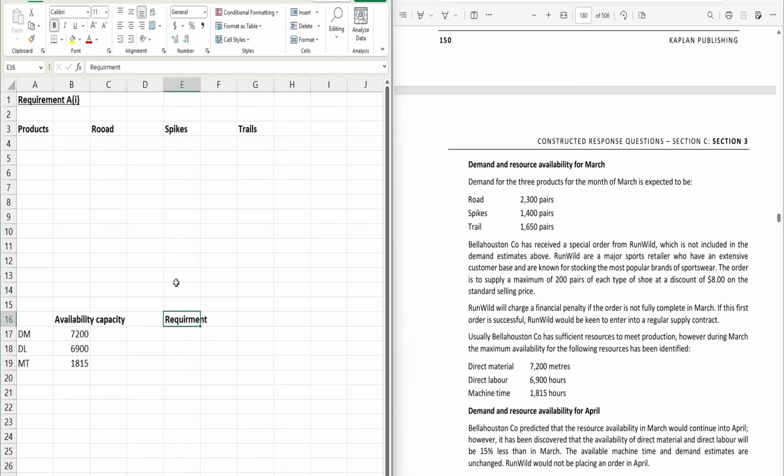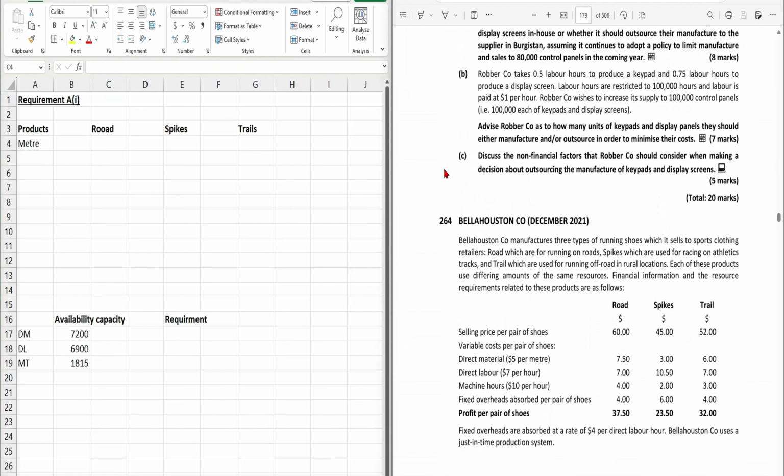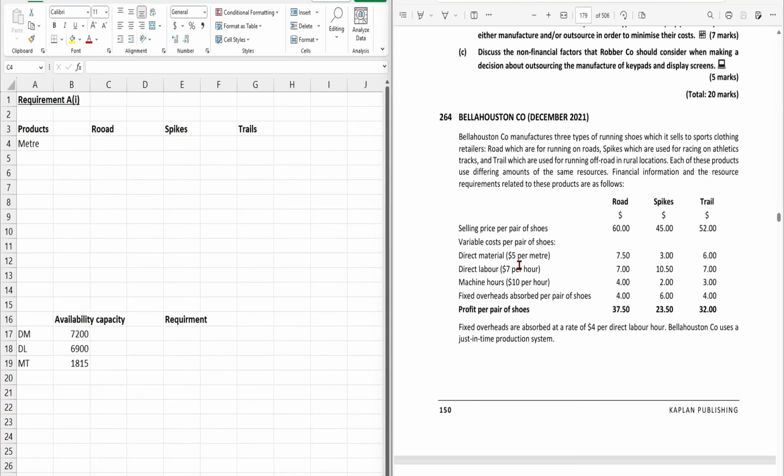So we need to first find out how many meters of cloth are required in one unit. Do you think the question has given such information? No. They have told us that 1 meter of cloth costs 5 per meter, and the direct material cost per unit. So this 7.50, do you know how it has been derived? It might have been derived from 5 into the meters of cloth required to produce 1 unit. But we don't know the meters of cloth required for 1 unit. So how can we find that?